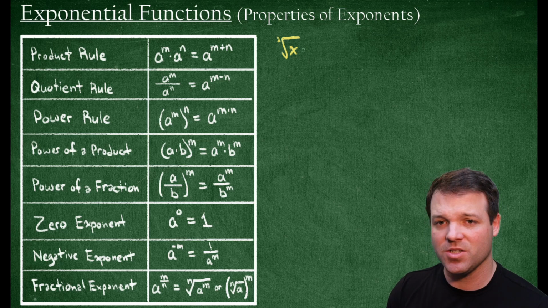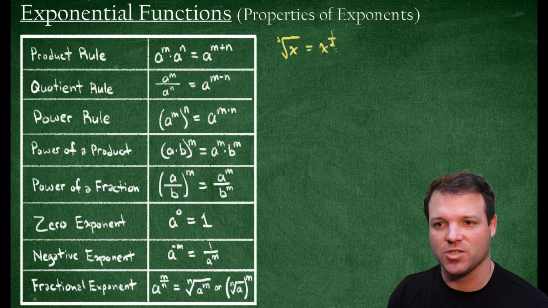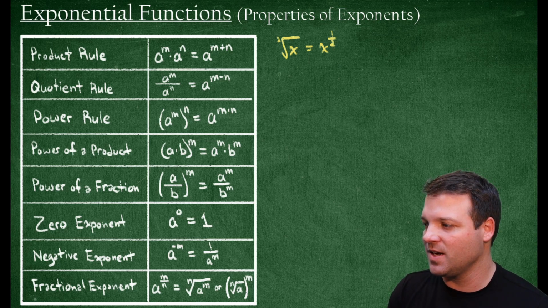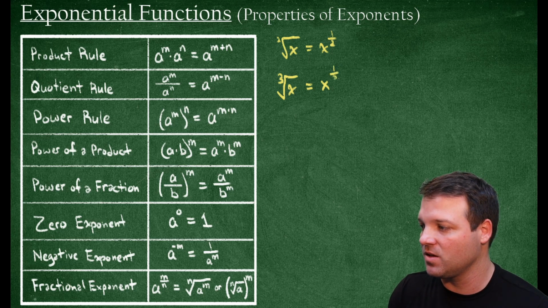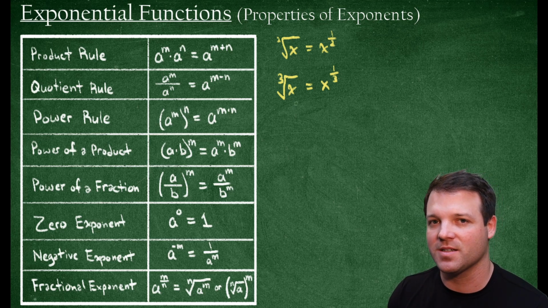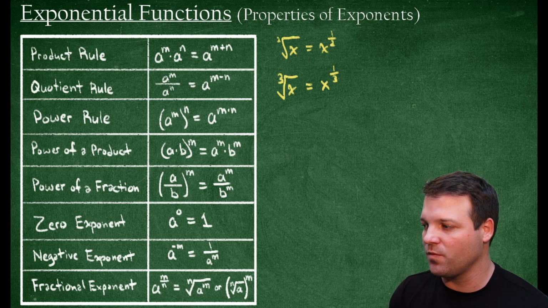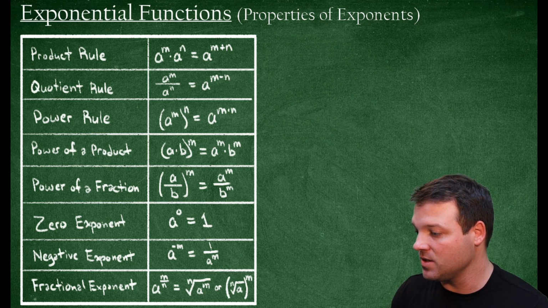But anyway, there is actually another way to write a radical. This is technically x to the power of 1/2. This is a fractional exponent. And if you have the cube root, or radical with an index of 3, the cube root of x can be written as x to the 1/3, and so on and so forth. The fourth root of x is x to the 1/4. So what we're going to do is apply that here in this rule.